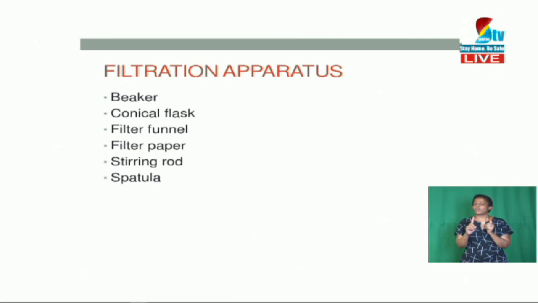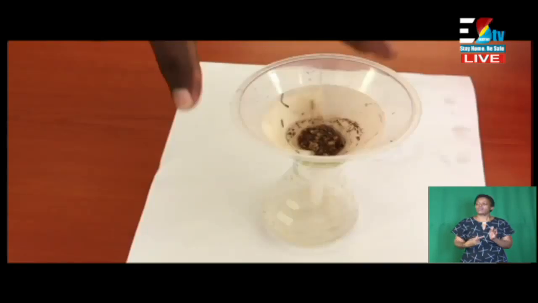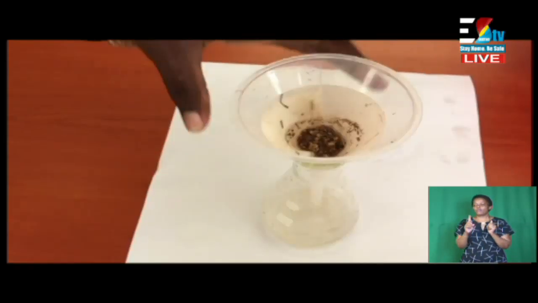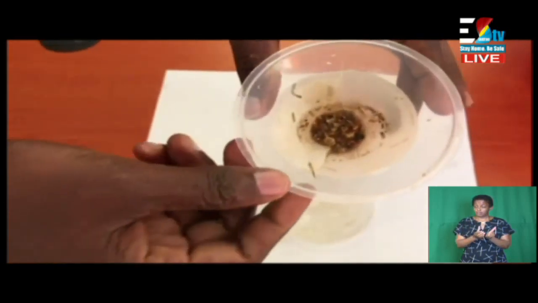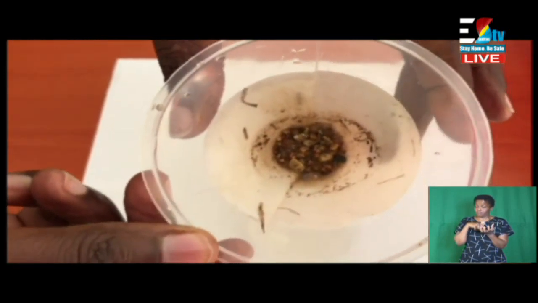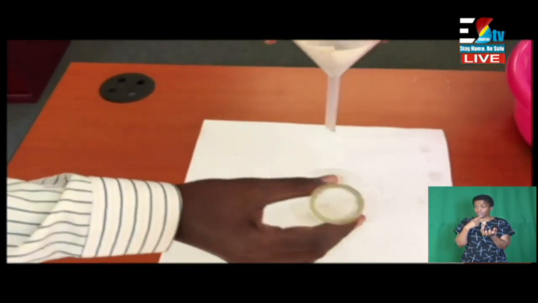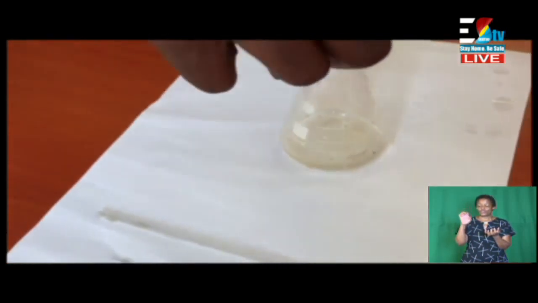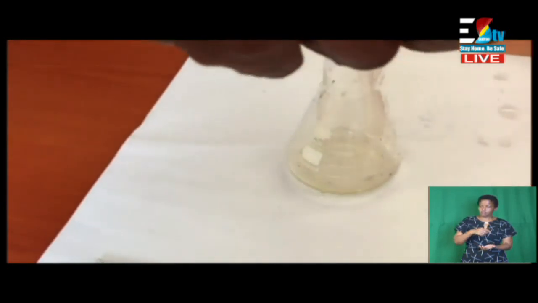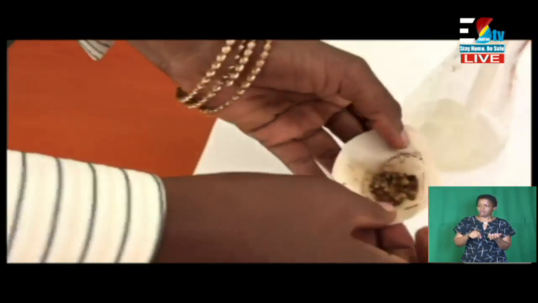We are now going to see the results as we have been separating these different substances, which is sand and water. So now we are going to show you again what are the results. As you can see, dear learners, we are done with our filtration process. There we are showing you the residue. And then that is the filtrate, which is the liquid in the conical flask. The liquid in the conical flask is known as the filtrate.